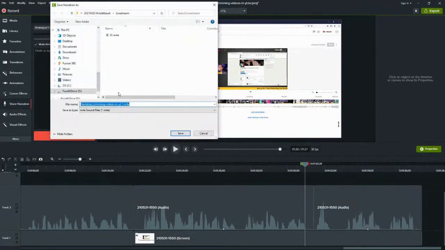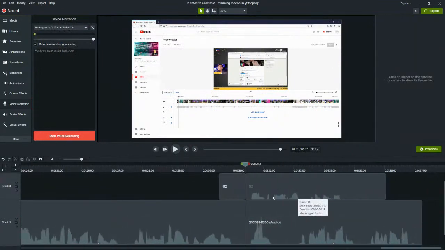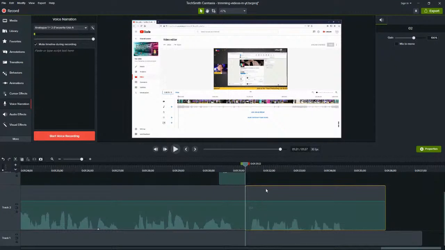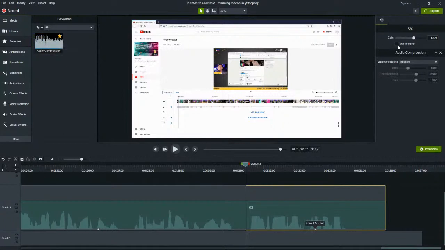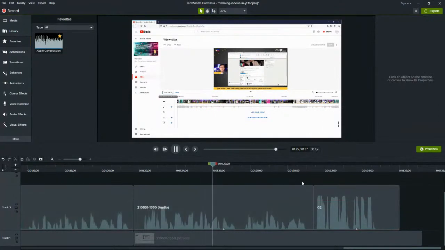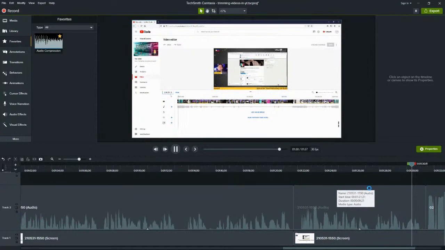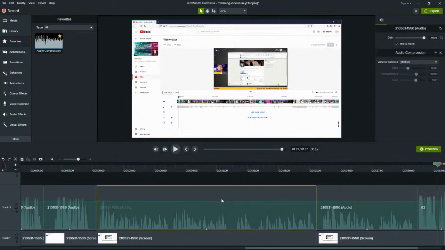Hitting stop. Okay, so again, best practice. This time it's now 02. Splitting this, deleting this audio, moving this down, deleting this one. F for compression, adding compression, and making this into stereo and cranking this up to 250. I'm going to select them all, hit Control V. Notice the playhead moved. Okay, so we need to raise the audio levels of this.